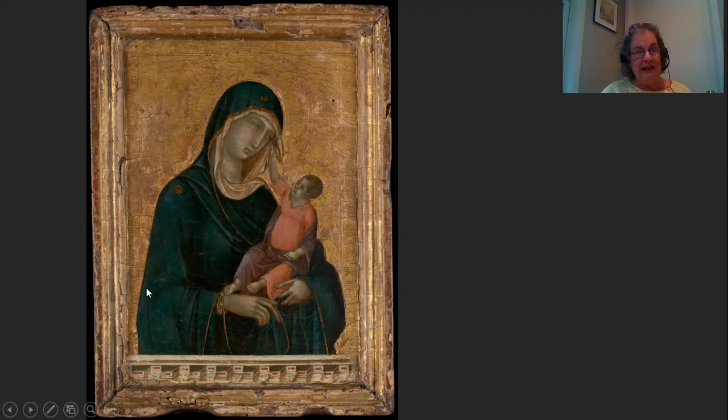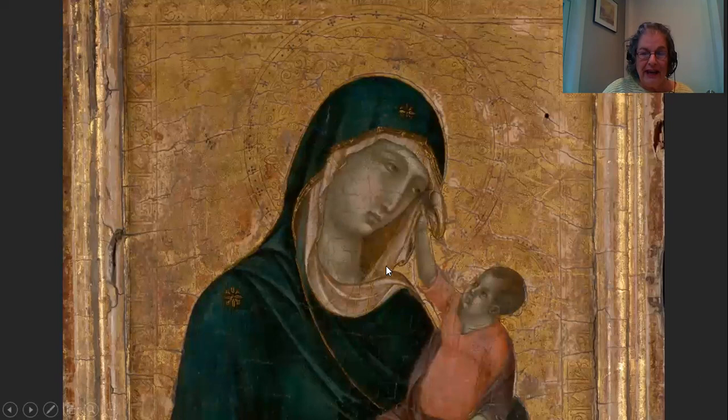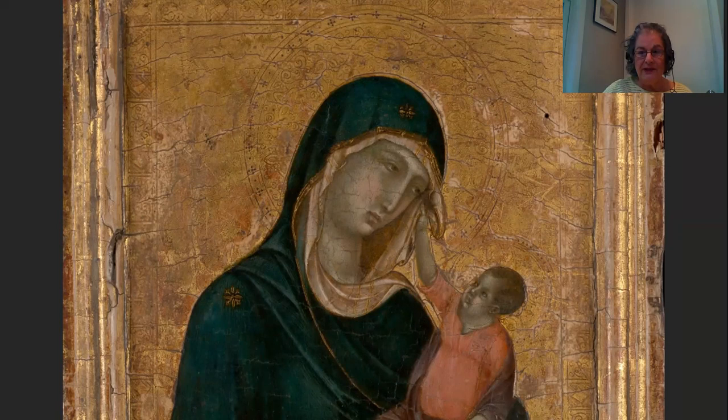So you can get as close as possible to the figures of the holy mother and child. Now, many of the qualities of this painting are very Byzantine-esque. You can see that because the oval shape of the face of the Madonna is very Byzantine, and also her very long, elegant nose is something you will see in Byzantine art, as well as the gold leaf in the background. It's really very gold and very shiny, which we know is a hallmark of the Byzantine era. Also, the depiction of the Christ child is kind of like this miniature man that we see in Byzantine art — he certainly doesn't look like any infant that we might see in reality.